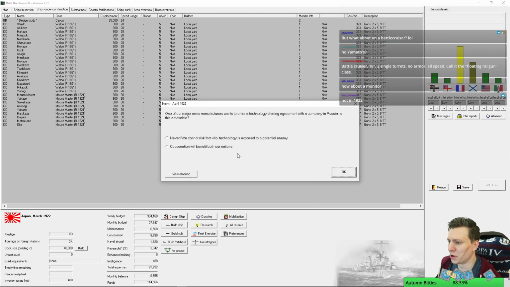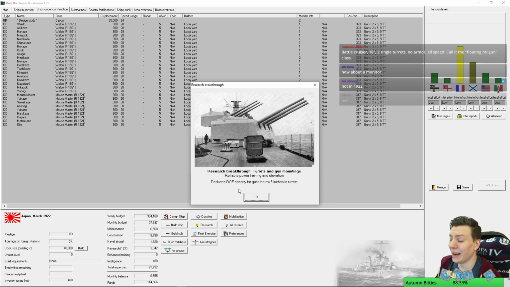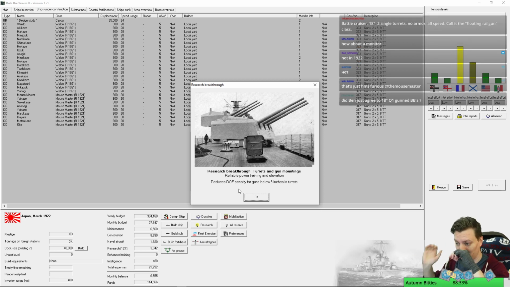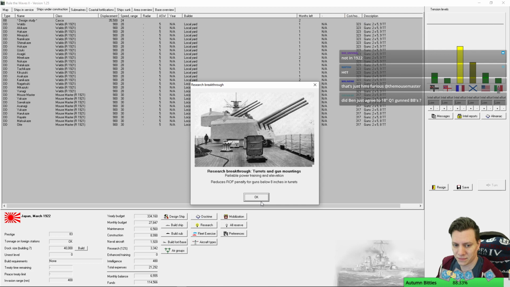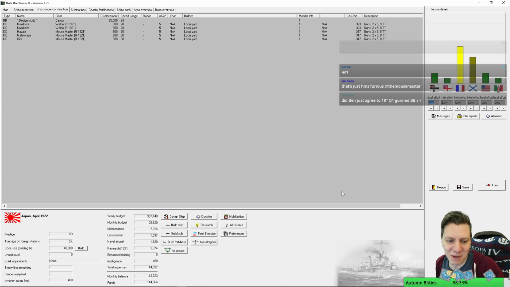At least the destroyer rebuilds are done. Major arms manufacturers want to enter a tech sharing agreement with Russia. Tension up, tension down. No, I don't want to. Hey, that helps my cruisers out. All my cruisers have 8-inch guns. I just agreed to quality 1 18-inch gun on BB. That is not what I said, but that is a very internet thing to assume: he said this, I will misinterpret it as that. We might, but depending on how drunk I get, we'll see what happens.